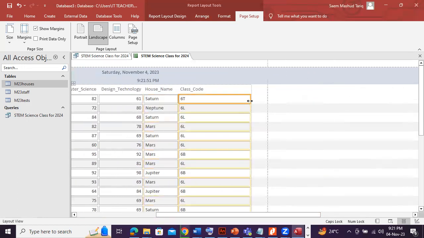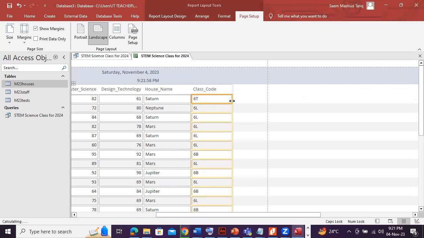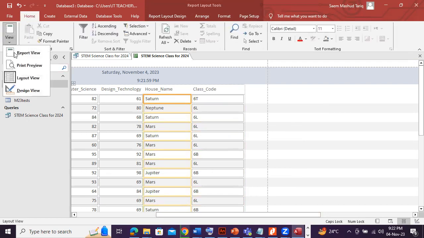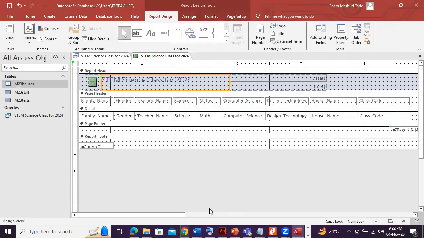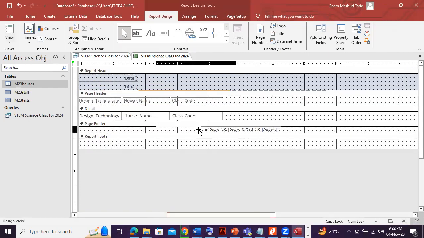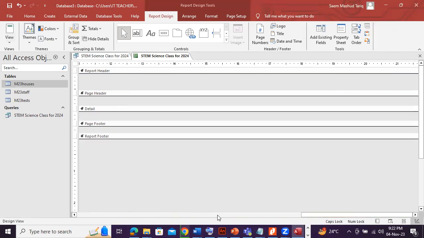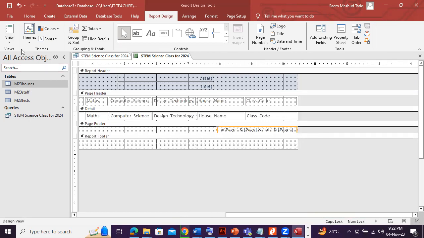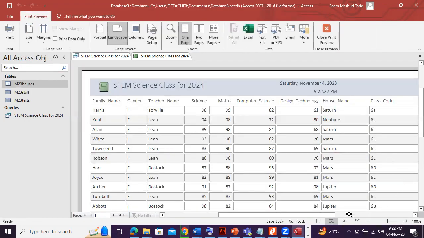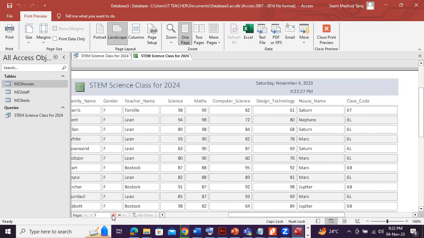Right? Oh, it's perfectly fine. In fact, we've extended it a lot more. We still have space. Anyway, it's fine. Now you see I have extra space over here. How do we remove this? You come over here in the design view. Here we go. Now you will see in the print preview, I don't see that extra space. Okay, perfectly fine.